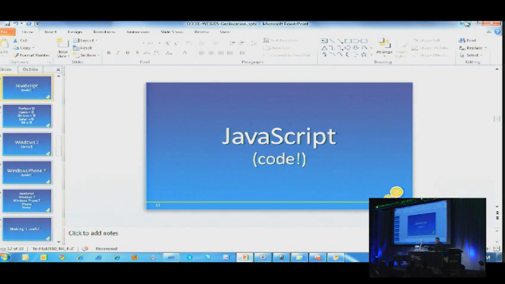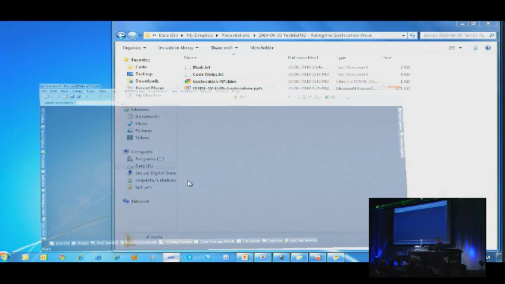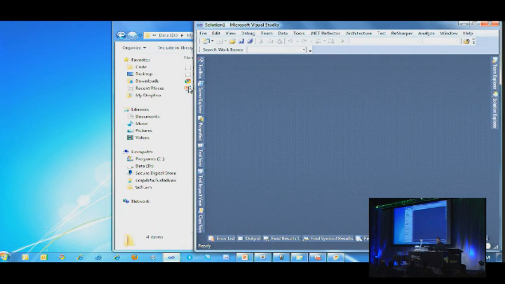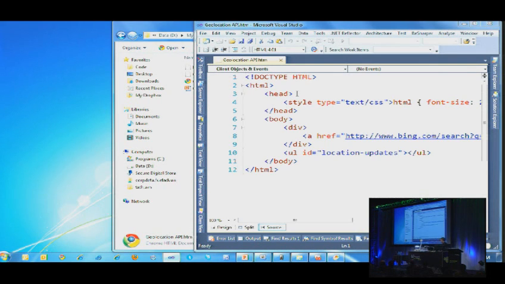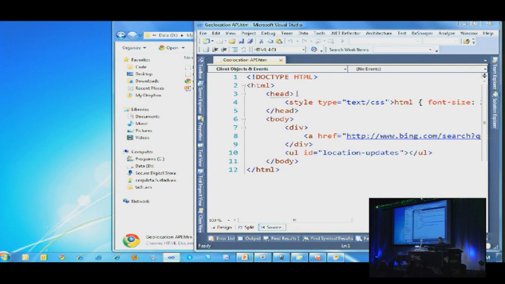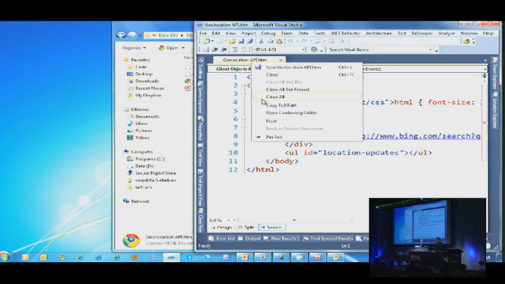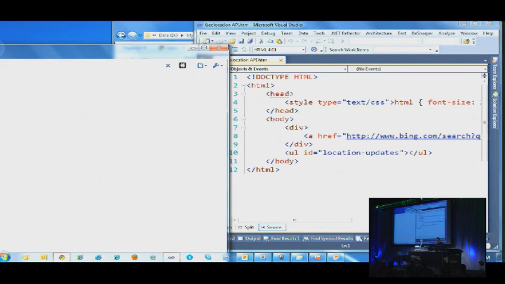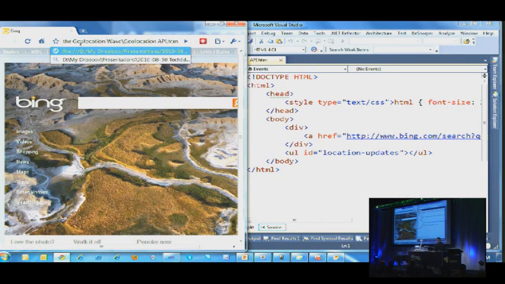So the first thing I'm going to do is I'm using Visual Studio as my code editor. However, all of the code that I'm going to write today is completely, well, in this demo, sorry, is completely client-side code. I just use Visual Studio because I think it's a really good editor for building web pages in. And you'll see how that actually helps us today.